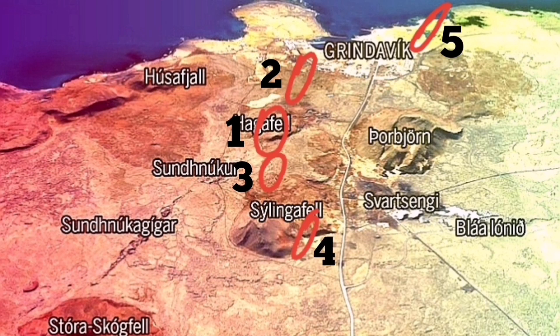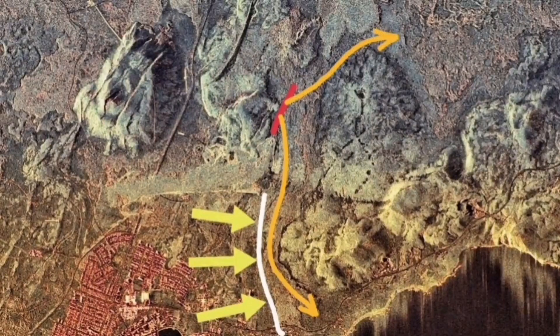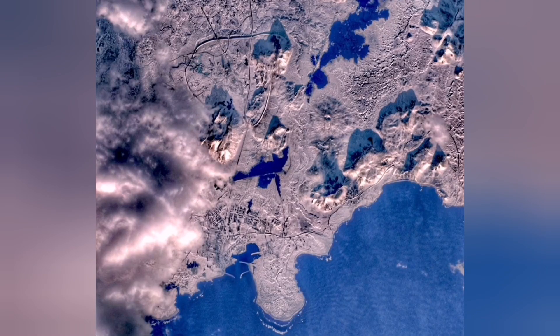I have already suggested building a defensive wall to retain the lava, and I'm happy that it has been listened to — my colleagues there have built a wall. I suggested this based on the experience of the Iranian people in containing fluids — not just water, but mud flows and other things. They build berms or walls along the pathway of the fluid, and we should build similar things for Grindavik, probably abandoning the central part which is more likely to have an eruption if it happens.